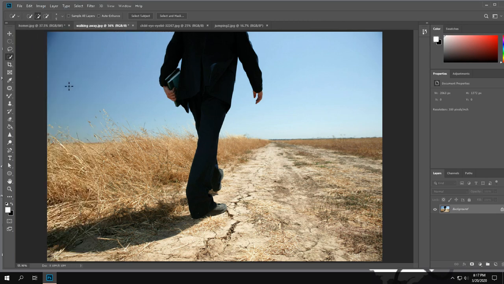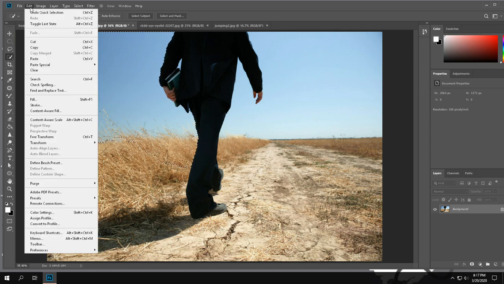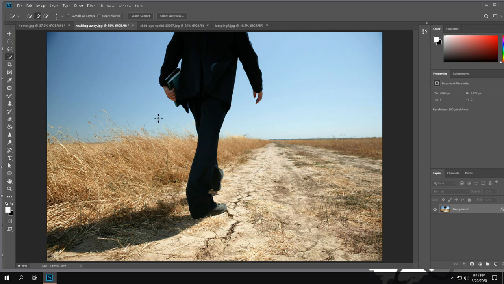Now, the Quick Select tool is sometimes perfect for these things. Sometimes it depends on which way you're going, though. So let me try this. Instead of up at the top here, let me start down here in the grass, basically, and start pulling up and away into the clouds. Now, it's selecting a good bit of grass here, but wow, it did the same thing. It defaulted back. Okay, quick select, you're letting me down.